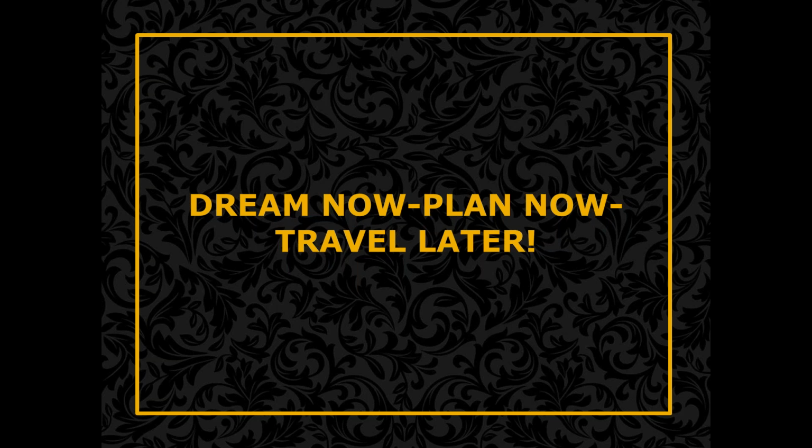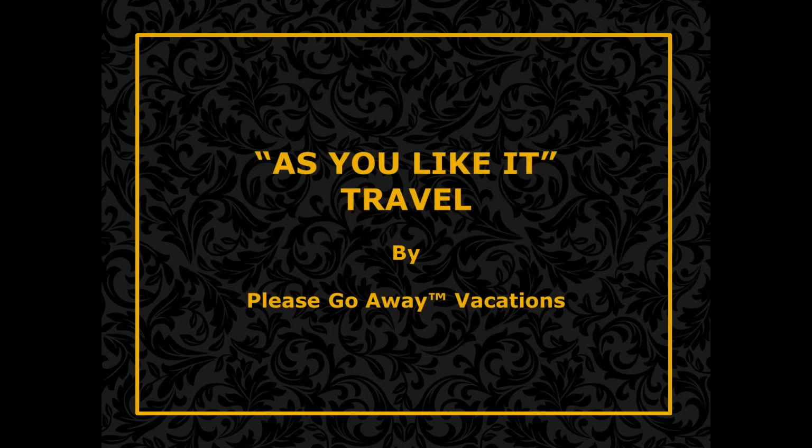So there are a couple of ways that Please Go Away Vacations can assist you in planning now for the future. The first one is our As You Like It travel division. And you're probably wondering, well, what is As You Like It? This is travel that provides you a lot of flexibility. You pretty much pick and choose what you want to do and when you want to go. You choose dates. Sometimes our feature tours maybe don't fit into the time of year that you need to travel. You can include the things that you want to.